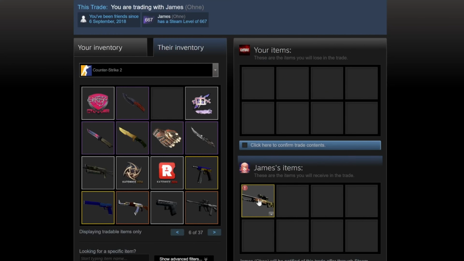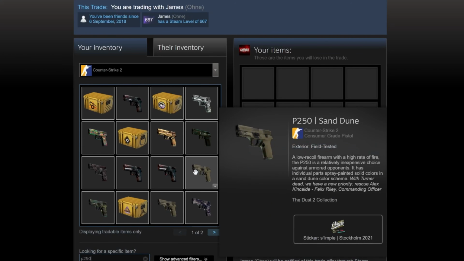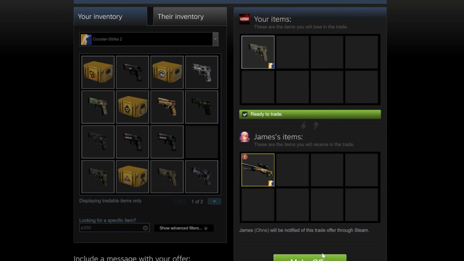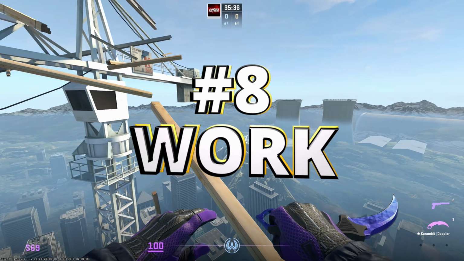Let's trade with OniPixel. I want a souvenir Dragon Lore, and I'm going to offer up one of my favorite skins of all time, a P250 Sand Dune. So hopefully Oni accepts it. Let's send it. Definitely a fair trade. But method number 8 is actually go out and do some work.